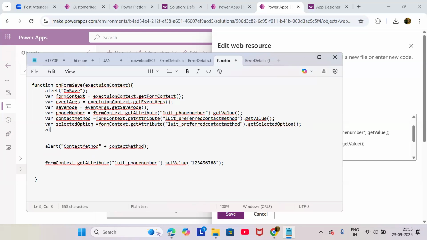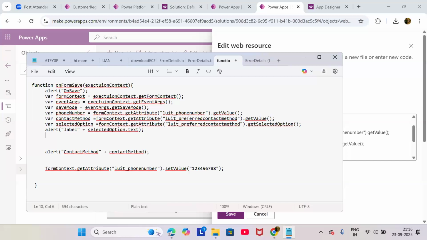So in alert only I'll write alert label is selected option dot text. Okay, it will give us the label.